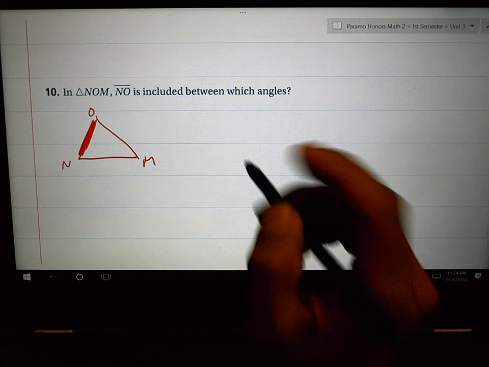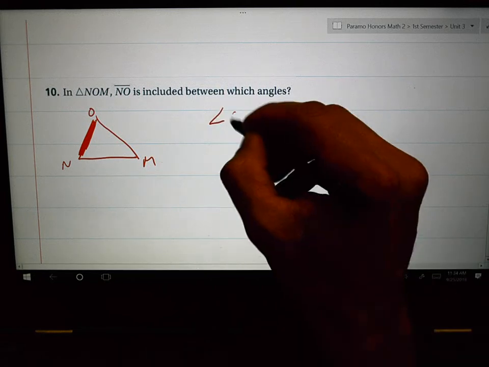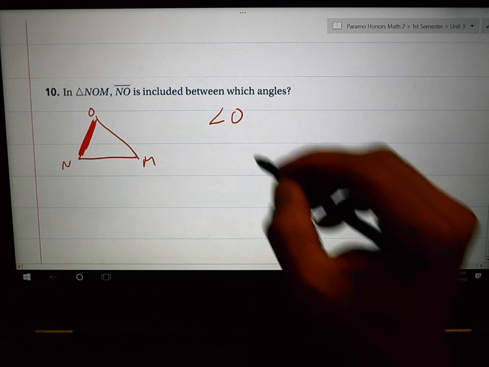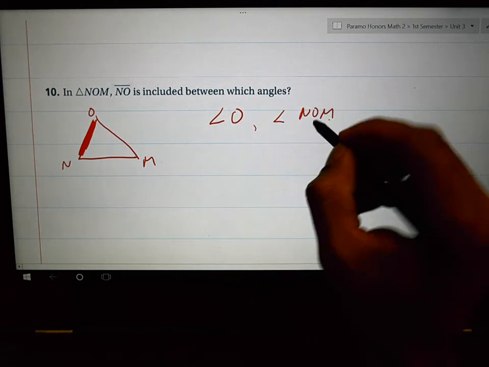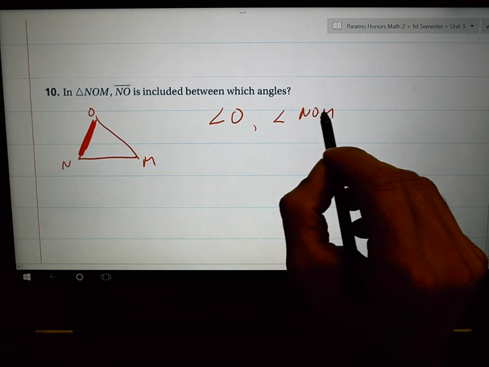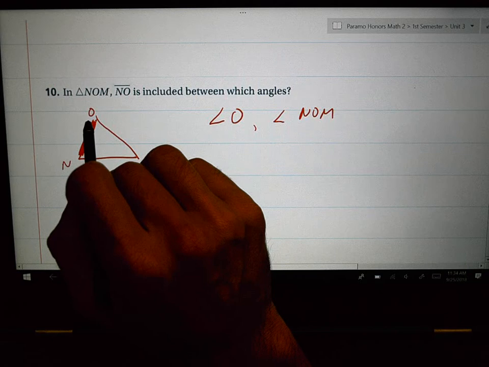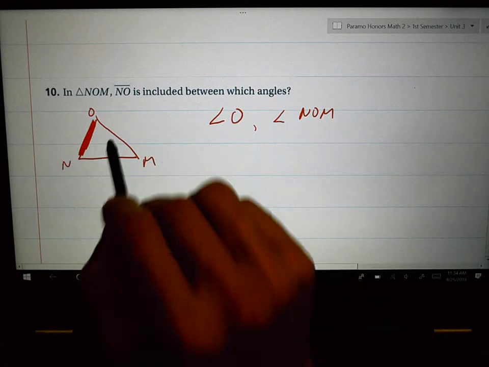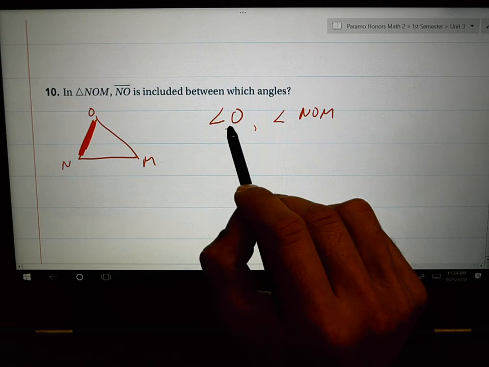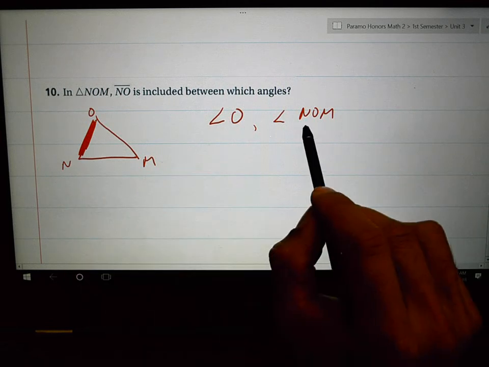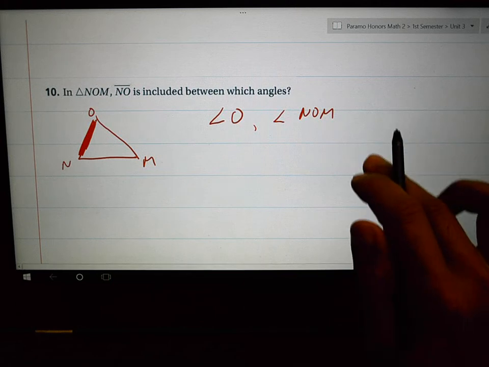Use the angle symbol. And just so you know, angle O can be written as angle O, or it can be written as angle NOM because it goes side, vertex, side. Either one is correct. The shortest way to write it is angle O because that's the only angle you can make with it. You can use the shortcut this time. Otherwise, you may have to use all three letters if there are multiple ways to write it.